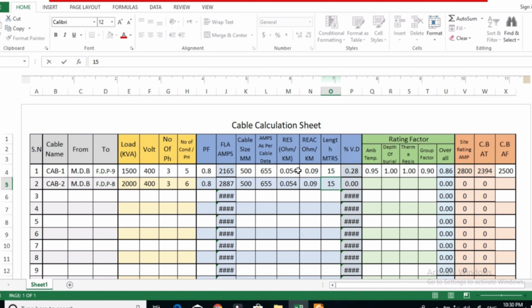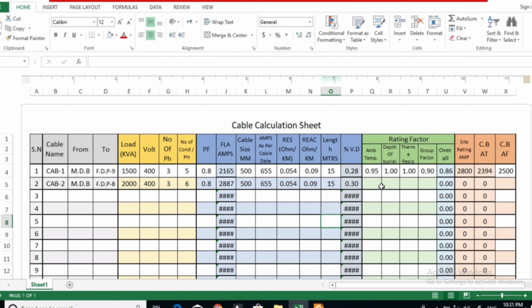also 15 meters. Now see here, the formula calculates for me the value of the voltage drop. I put this equation in the Excel sheet. This is the equation, if you remember, to calculate the voltage drop. Now the voltage drop will be 0.3. It is acceptable. Why? Because it is less than 5%.